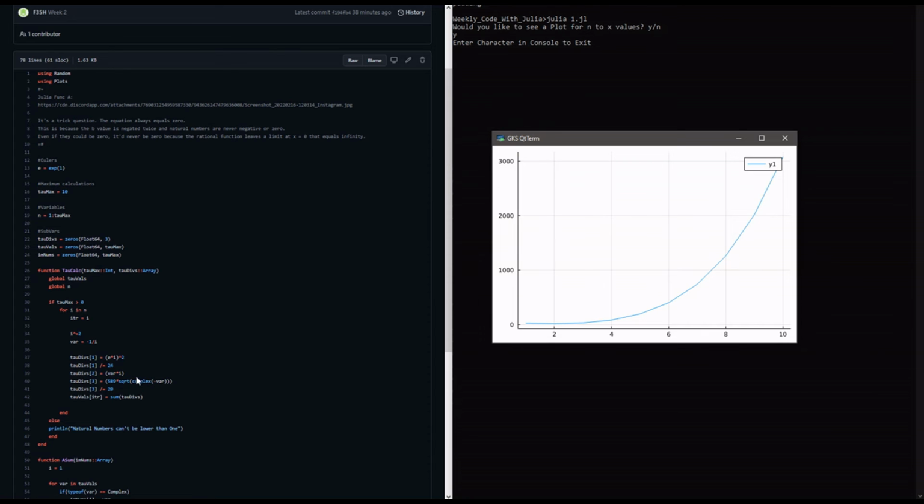This is how you denote the ability to use complex numbers in Julia, by the complex function. Otherwise, this would not work. Or at least, it would not work if it wasn't a trick question. Tau divs 3 divided equal 20, and then you tell values using an iterator, and sum appropriately.